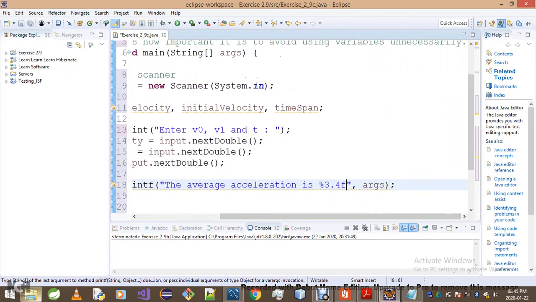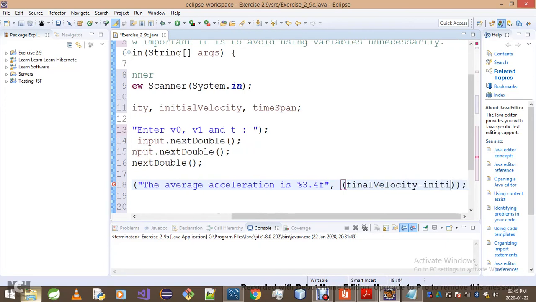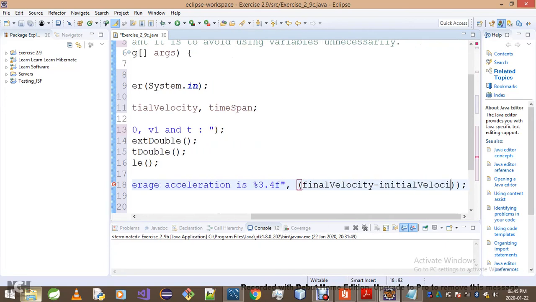And then let's avoid using a variable, because on this problem that variable will only be used once: velocity minus initial velocity.